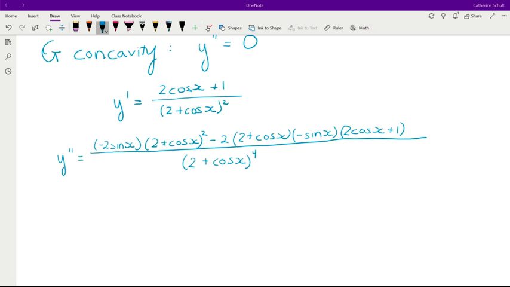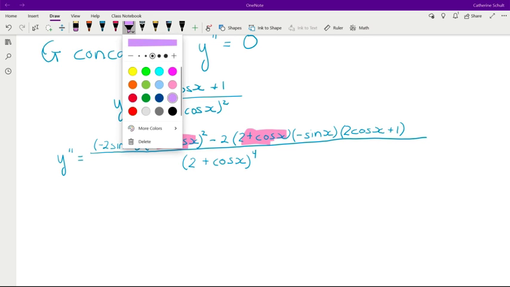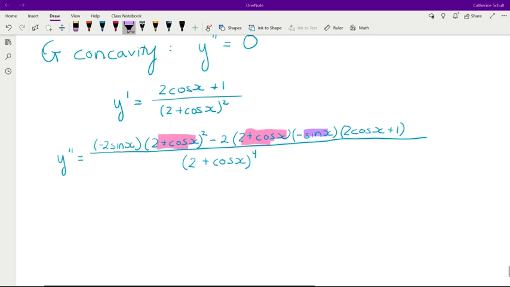All right, so this is a lot, but let's be clever. So I'm noticing all of these similarities. So we have a common factor in the top, which is 2 plus cosine x. And we also have sine as a factor in both terms. And we have this 2. Whoops, not that one, this one. So I'm going to factor some of that stuff out.